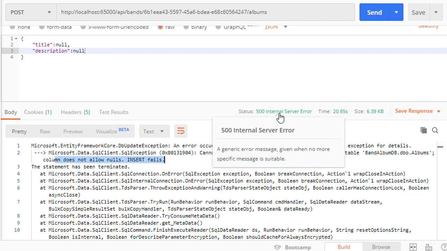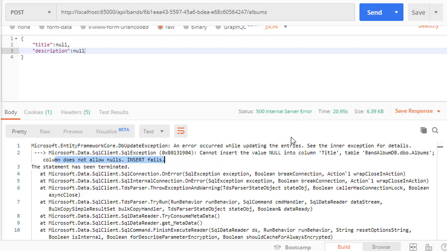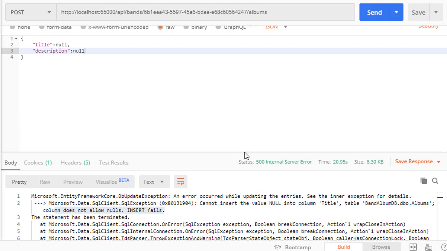However, this is not really an internal server error, because it is us, the users, who made a mistake here. The server simply tried to process a request that the database did not allow to process. So when we are creating a resource, we are basically inputting new data into the database.